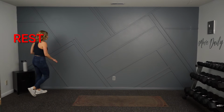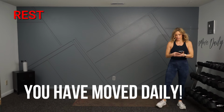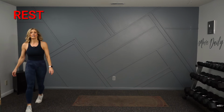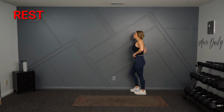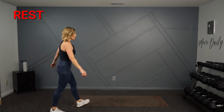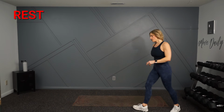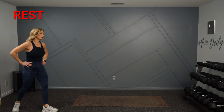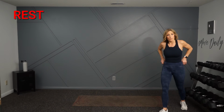You're done. Whew. You've moved daily in your crazy Tabata. Intense. Wow. Just bring the heart rate down here. Okay, doing well. I don't want you lying down yet. That was a hard finish. Okay, 158 on my heart rate monitor. That's up there for me, so I definitely want to bring it down before I stop moving, okay?